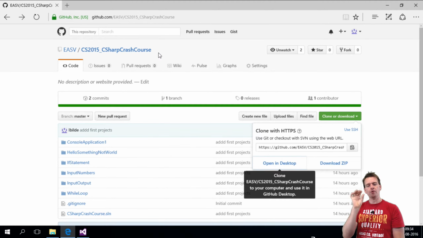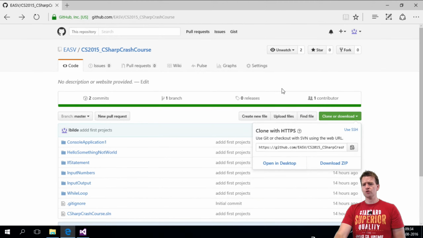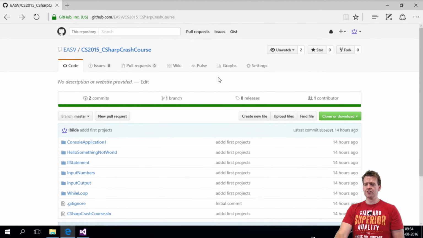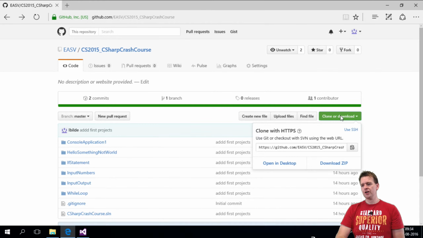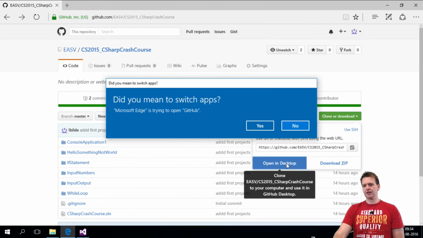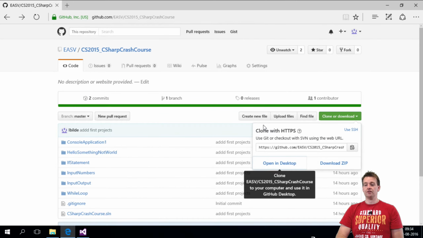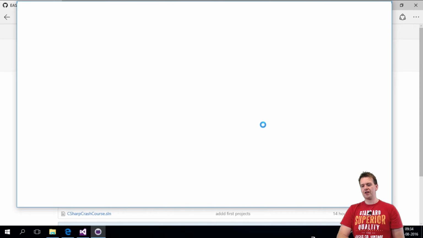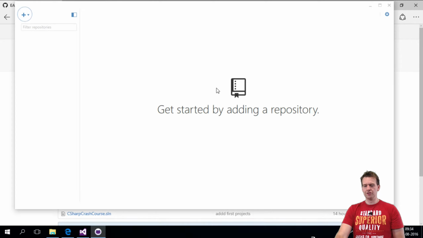But how do you actually clone my code if you want it? Well, I already have a crash course up there ready to download. All you have to do is go to this link, I'll add it in the description, and then, if you followed my previous tutorial about how to use the GitHub desktop client, it's pretty much just pressing here, clone and download, and I'll say open in desktop. Click, and it'll say, is that allowed from Edge? Yeah, I'm using Edge here, by the way. Don't worry, we'll switch to Chrome later. I'm just not a big fan of Edge, but I was too lazy to install it.